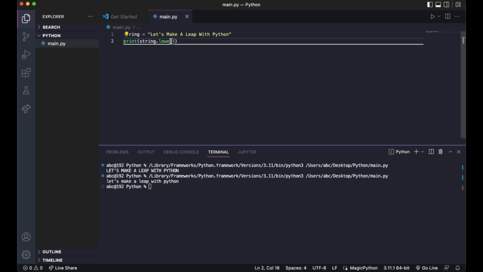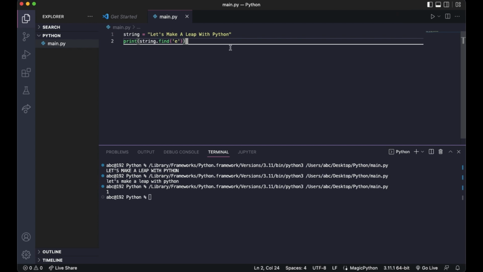You can also find the index of a specific character in the string. Let's say I want to find the index of the first occurrence of E. The way you do that is string dot find, and in parentheses E. So let me tell you how this works. In a string, the indexing begins from left to right, like this: L is 0, then 1, 2, 3, and so on.